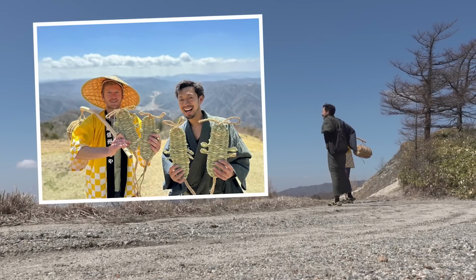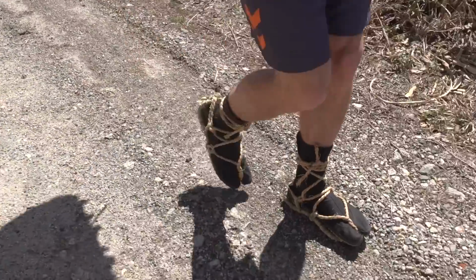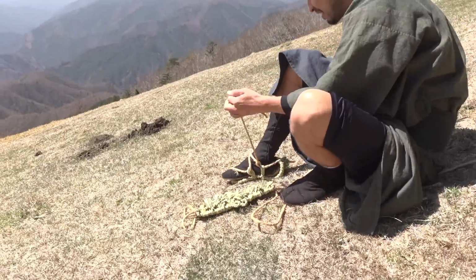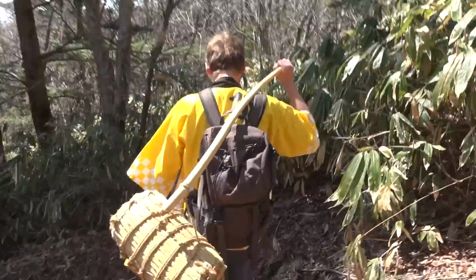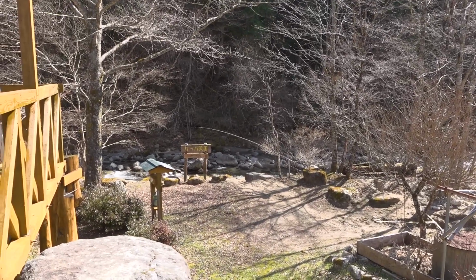We enjoyed taking some photos. After that, we went down the mountain path again. The good thing about waraji is that they're well cushioned, so your feet won't hurt or get too tired. You can even use them on steep downhills without any problems. This is wonderful. After getting off the mountain, we headed for the river.